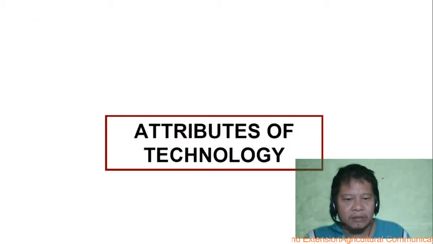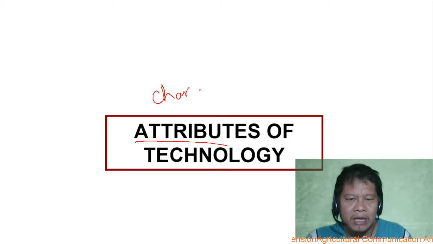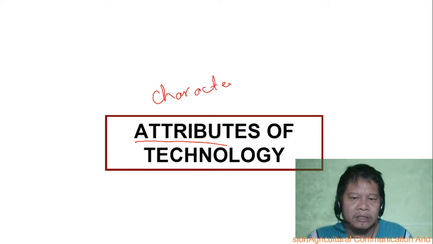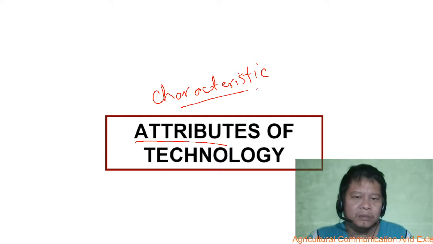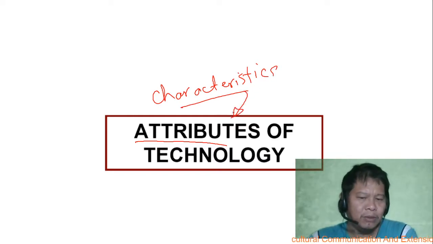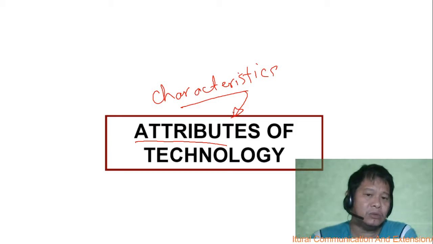So, next is the attribute of technology. Ibig sabihin ng attribute or characteristic of technology. Unsa day mga kinaiya, characteristic ng mga technology? Attributes. So, of course, before tayo mudawat sa technology, talawon sa nato sa iyahang kinaiya, basi makadaot nun sa ato.